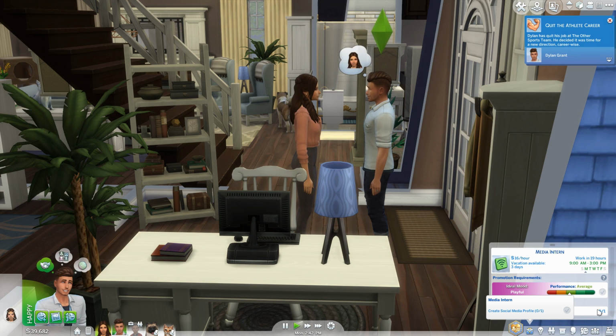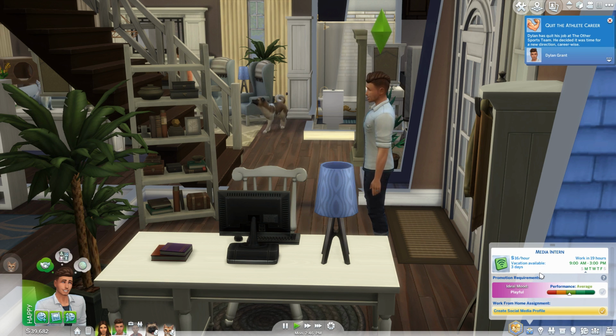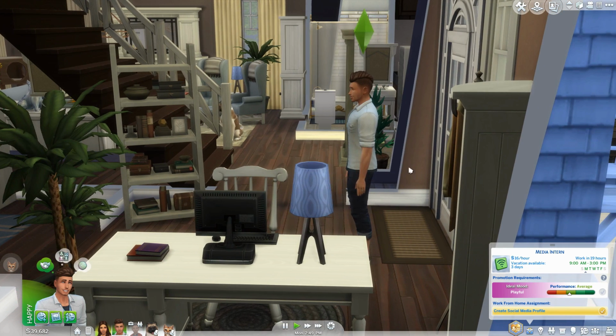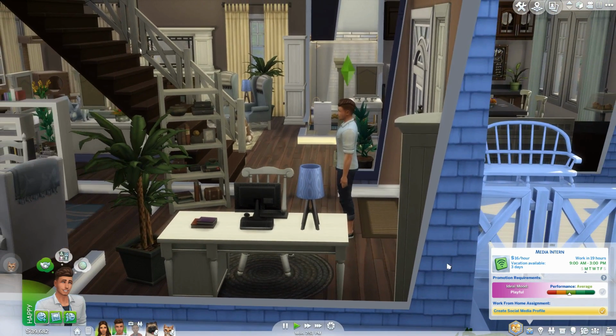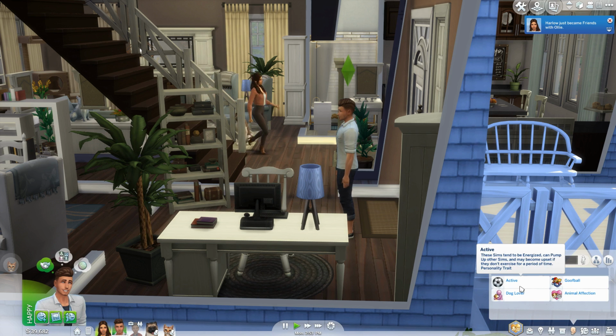Okay, so if you want to have them complete this, you can just literally right click and it completes it even though you didn't do it. So if you're wanting your sim to get promoted really fast, that could be super helpful for certain things, you know? So that's really nice. Let's see. There's tons of things you can do with this, you guys.